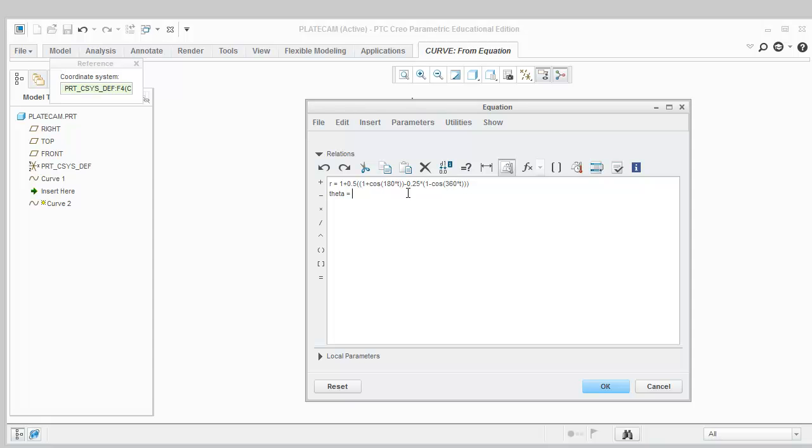Theta is now equal to 180 plus 90 times t, and z is once again equal to 0. Go ahead and click OK.